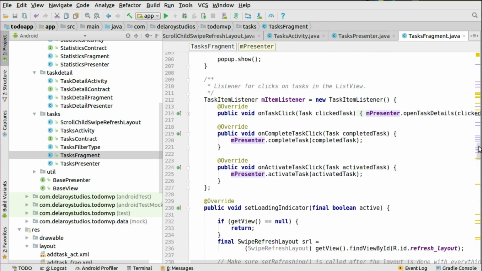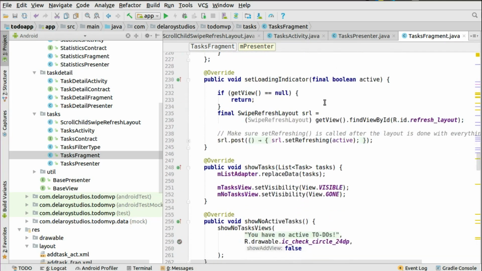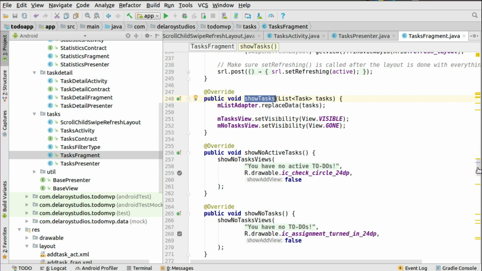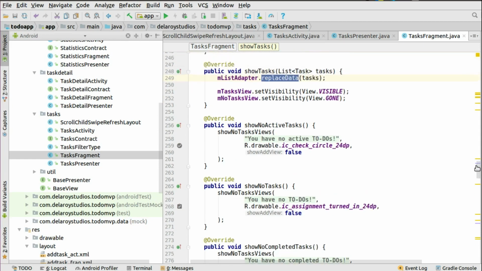It's not magic. Now you have the set load indicator, show tags for the list adapter, set the visibility to be visible, and for the tags view to be gone. So to actually show all tags, you replace the data. It's just like swap cursor, as we all know. Swap cursor just replaces the data in the list adapter based on the new value from the tags list, which we actually populated right there when I was talking about the APIs, which was populated from the SQLite database.